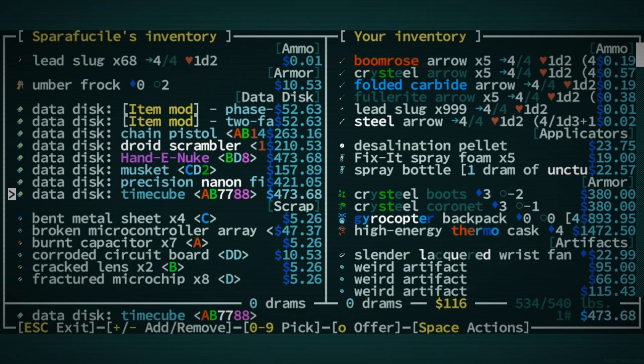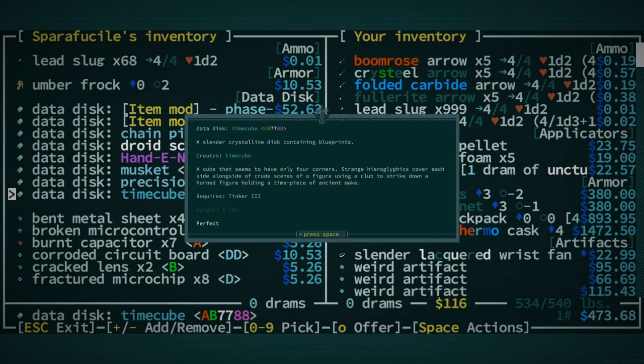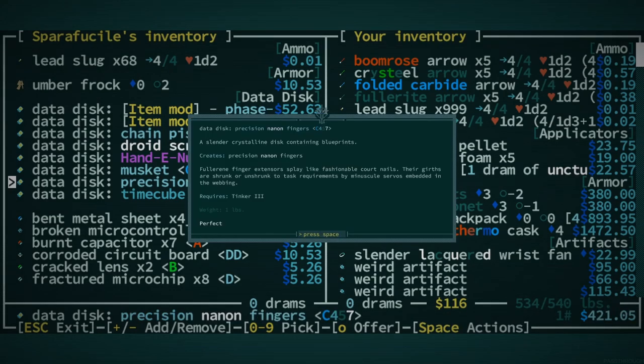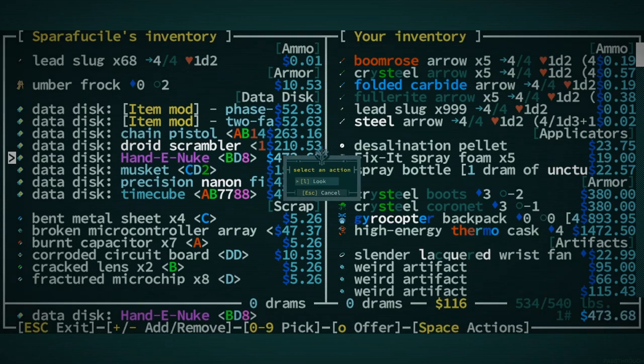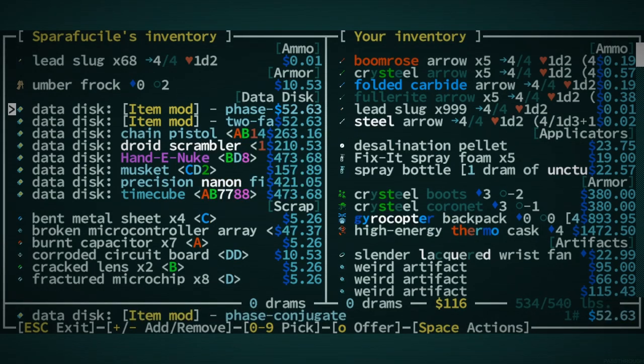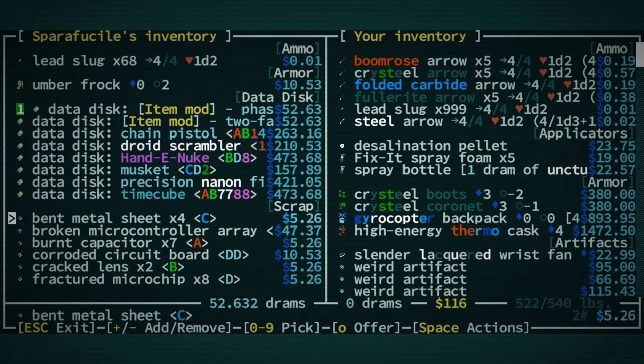Whoa! Time cube. Problem is that this is a Tinker 3 for sure. Yep. But look how expensive that is. Two AI microcontrollers and two meta crystals. Man. This is Tinker 3. I assume the handy nuke is Tinker 3. It is. Chain pistol, two-face, phase conjugate. Is this Tinker 3? No. Could do phase conjugate.